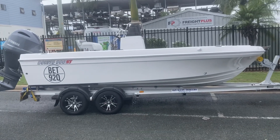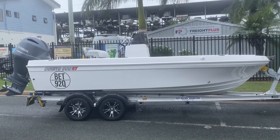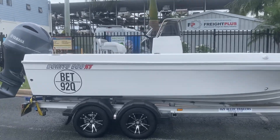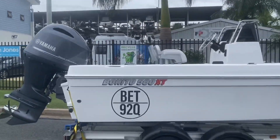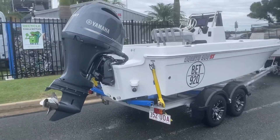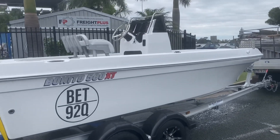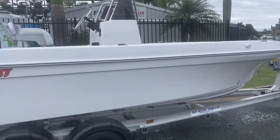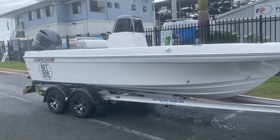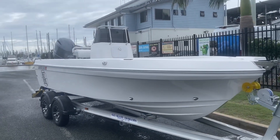We're back at the ramp now. We just had a full-on trip out — unfortunately the weather didn't help out, it wasn't planned that way, so it was pretty rough and uncomfortable. Good test for the boat though, it handled it really well. Great fun with the 200, not that we could really use all of its power, but still great fuel economy. If you haven't already, make sure you go check out the other videos on the 560 XT — absolutely awesome boat, 300 litre fuel tank, 200 horsepower, small class platform, full walkthrough video previously.